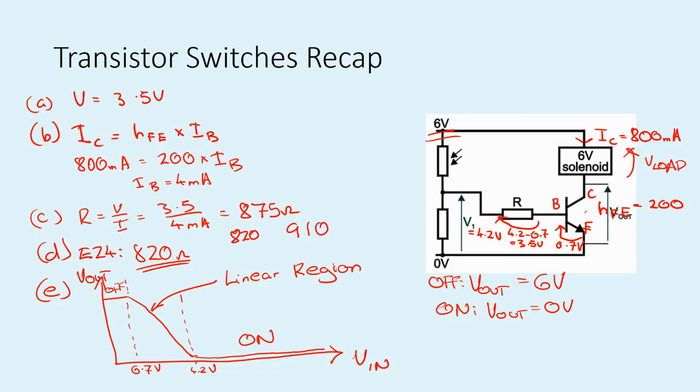The linear region is a problem because we end up with a significant amount of power being dissipated in the transistor. So when it's on, it has no voltage. P equals IV, but if V is 0, then P is 0. So that's on. And off, sorry, this is slightly messy. Off is also fine because the current's 0. There's no current flowing. So I is 0, P is again 0. So everything's good, no power dissipation, no inefficiencies, no heat problems. The problem is the linear region, because there will be both current and voltage.